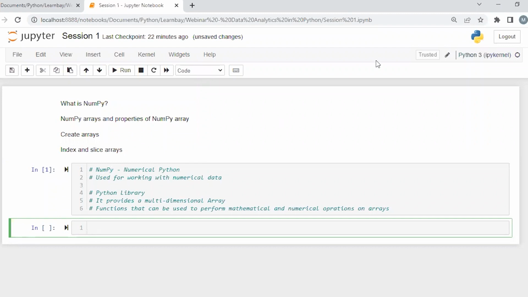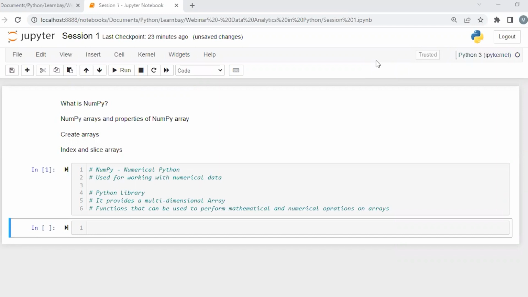NumPy provides its own data type, which is the NumPy array. As the name suggests, it is an array, and it's quite similar to how a list in Python looks. We will see what the differences between a list and a NumPy array are in a while.